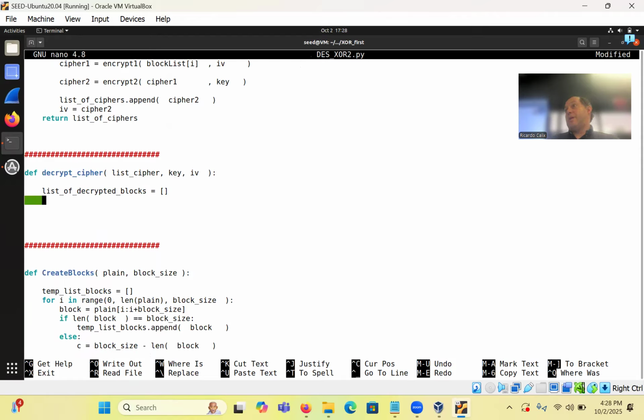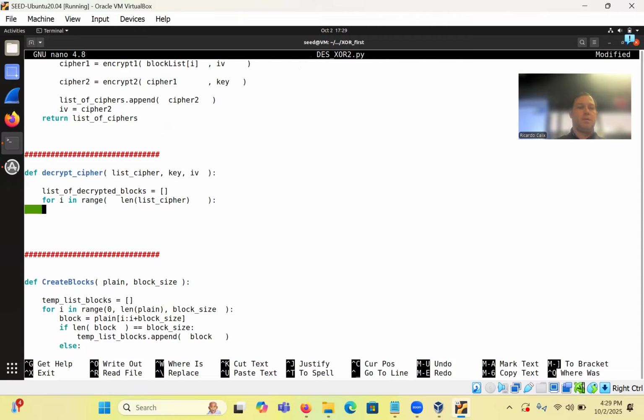So that's fair to say we would iterate. So for i in range, and here we're going to say len of list cipher. All right, now we have to think about how we iterate through this.